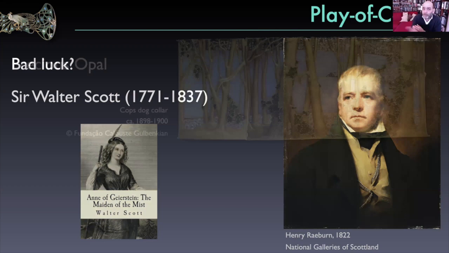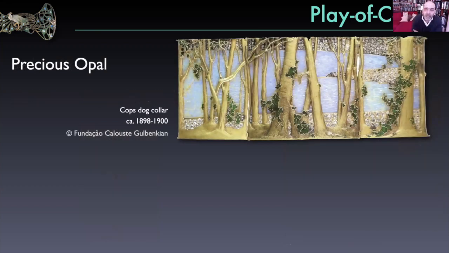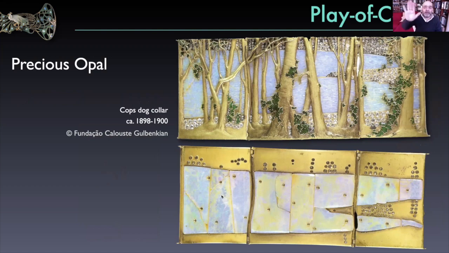And then of course, Lalique did things like this. You look at this dog collar. I mean, you can put it on a dog, but it's called a dog collar. And it looks like a huge plaque of opal, right? But when we turn it, we see that he used many pieces of opal, possibly from White Cliffs, I have no idea, in Australia.